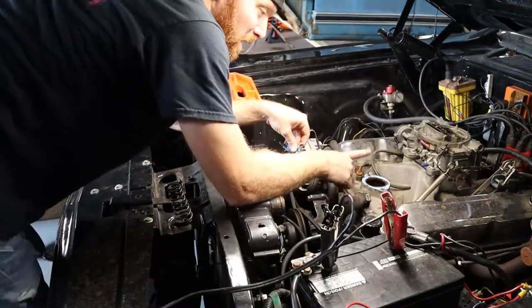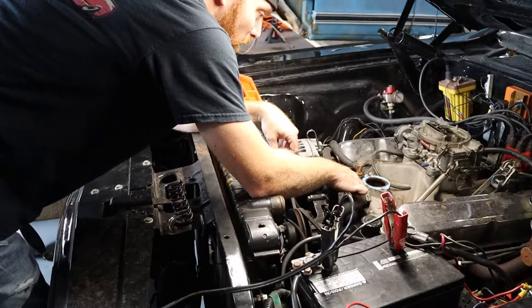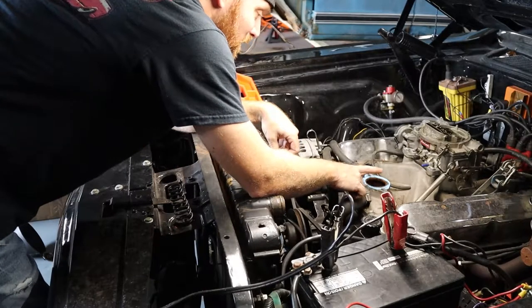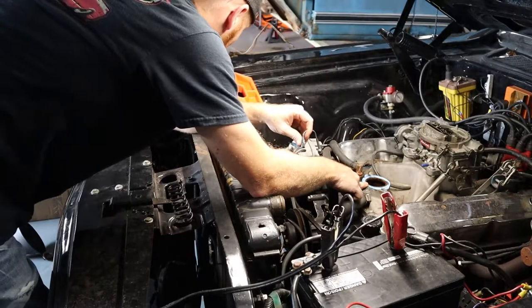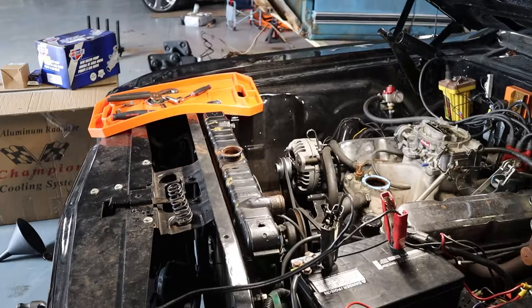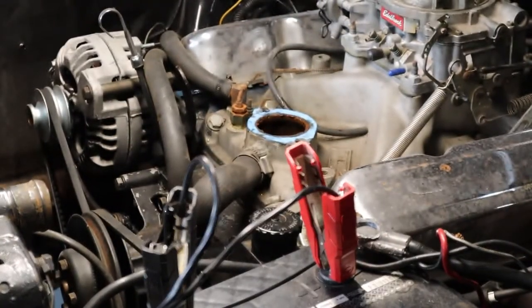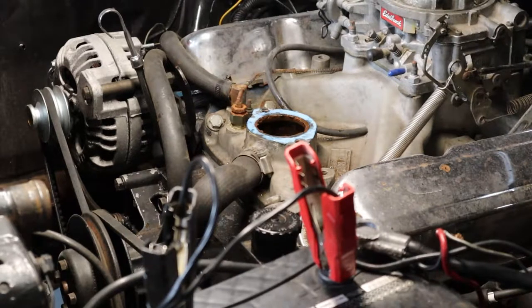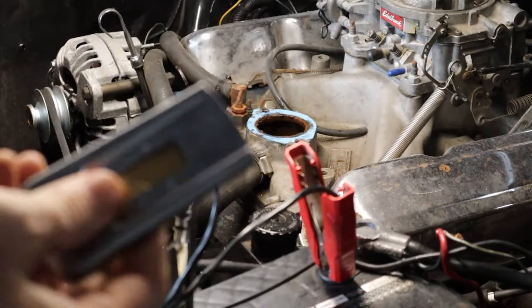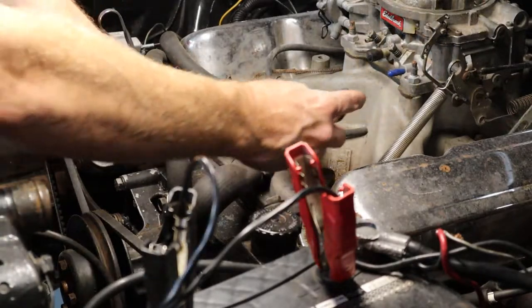I'm gonna go ahead and get a gasket scraper and scrape all this off, so that way we make sure when we put on the new gasket, it'll seal up a lot better than what this one was doing. All right, so for this, you can use whatever tool you wanna use. I just like using a razor blade flat, and then just try and keep everything from falling in the intake.